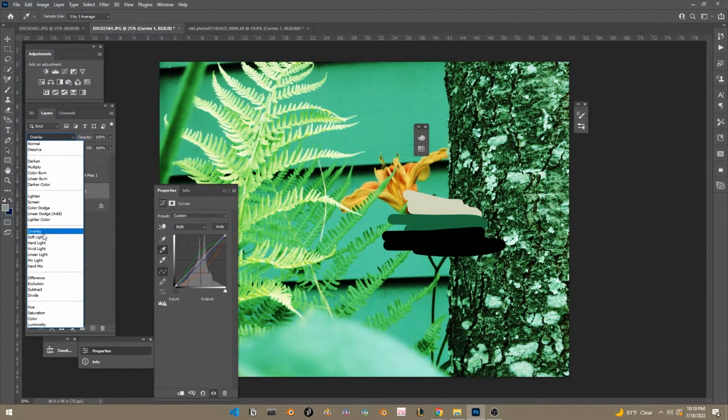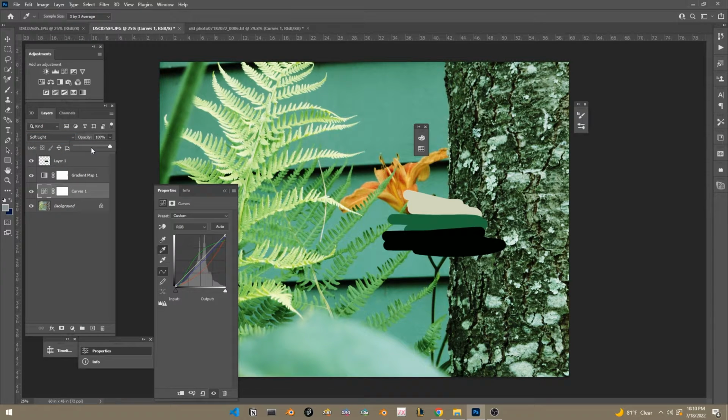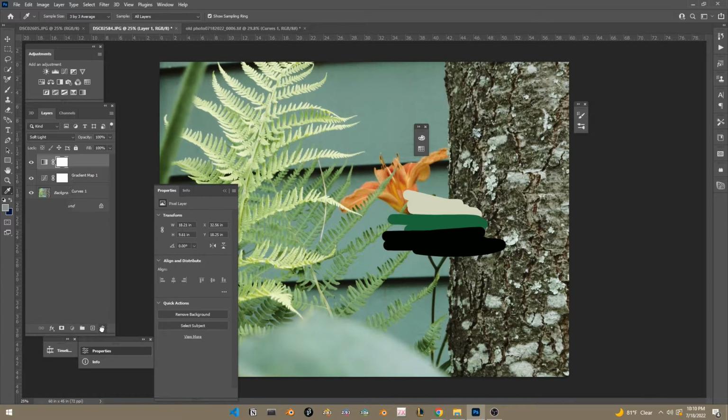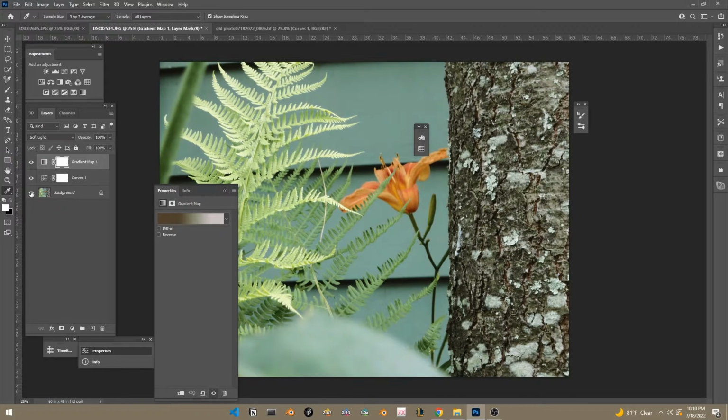Let's find something we like. I mean, yeah, I suppose soft light. And then let's just ease back on this, right? And then let's grab this. So let's see the before and after. So this is before, that's after. And actually what we can do is delete this. So that's before and that's after.